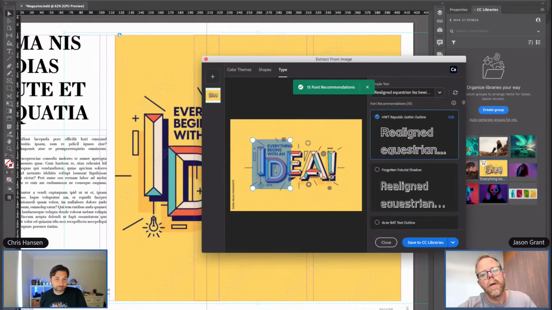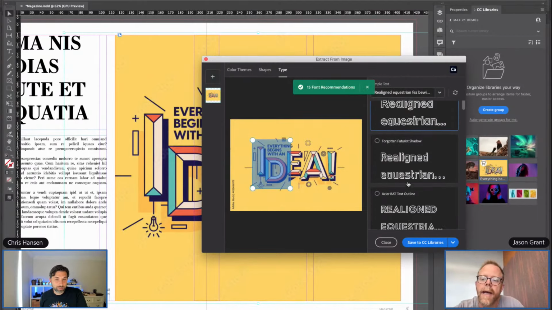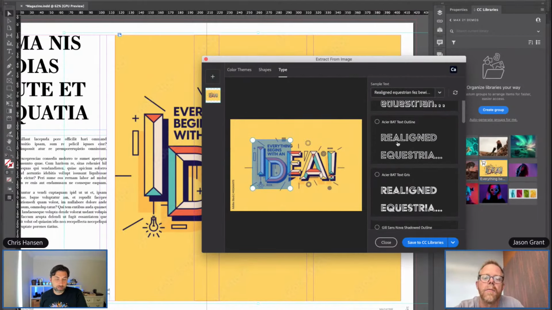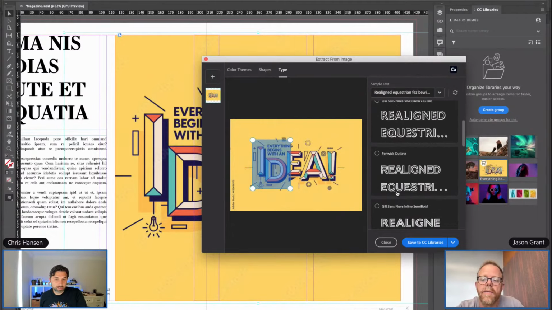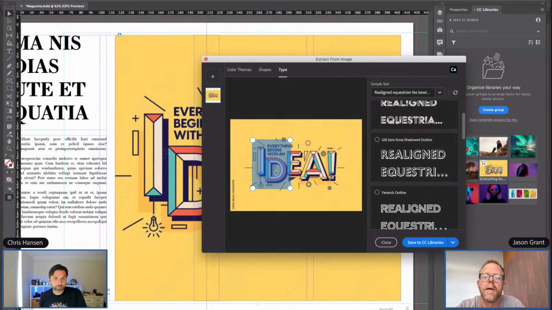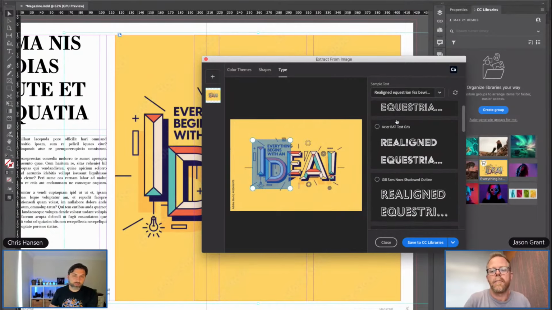Yeah, so it will go through. It's not too bad. There's a couple of good ones. It's getting close here. So it's actually finding different fonts that it can start to reuse as well. So that's pretty good. It's like, hey, I don't mind this one. I wonder if I can find something similar, quick, easy. And this is where you can use that extract from image as well.